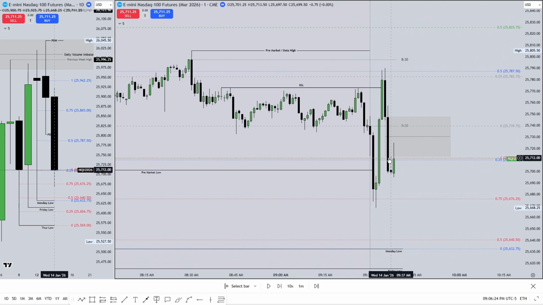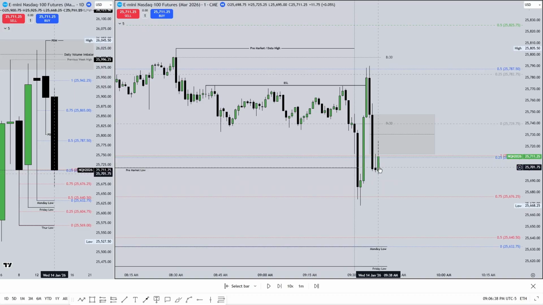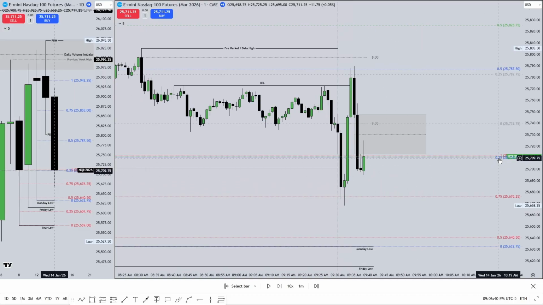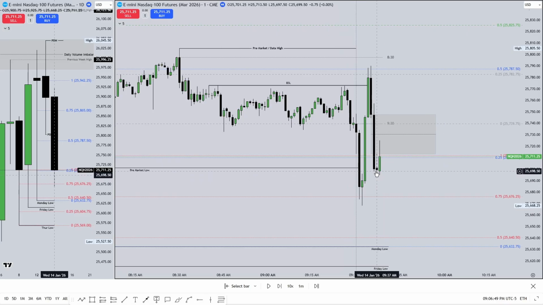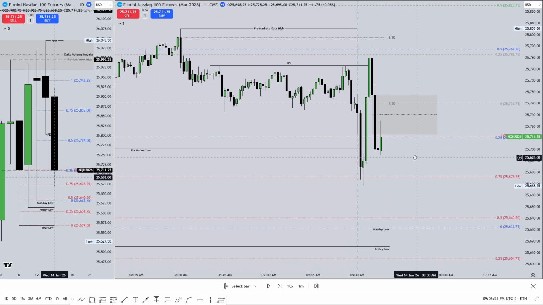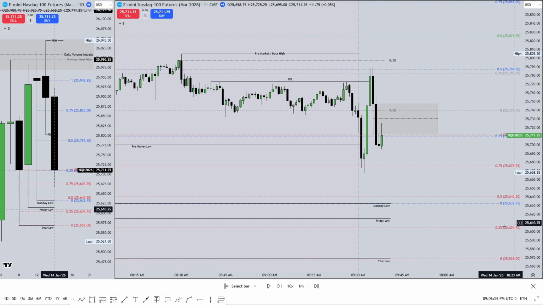Now notice how it's not overlapping these two quadrants. So when I'm using these quadrants, I'm very, very disciplined on what I want to see. They need to be overlapping the gap that I'm looking to trade, or the order block I'm looking to trade. So since these two quadrants are not overlapping this gap, I'm waiting for this order block to be made. I'm waiting for price to further prove to me that bearish algorithmic signatures are there. Keeping in mind that our draw on liquidity is all right here.